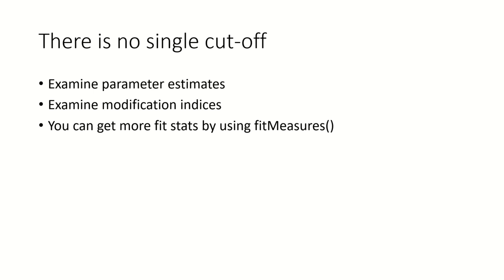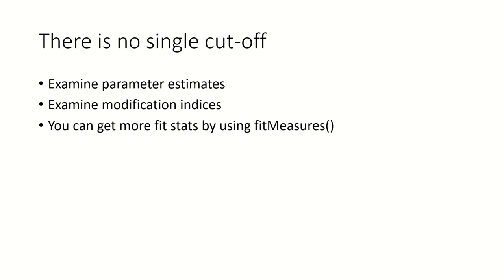The second thing is you may want to look at modification indices. So what would happen if we modify our model, if we free up some parameters or some covariances? And it's always a good idea to compare different fit indicators with each other. So look at your chi-square, look at your CFI, look at your TLI, look at your McDonald's Centrality Index, look at your SRMR, look at your RMSEA, and compare them with each other.